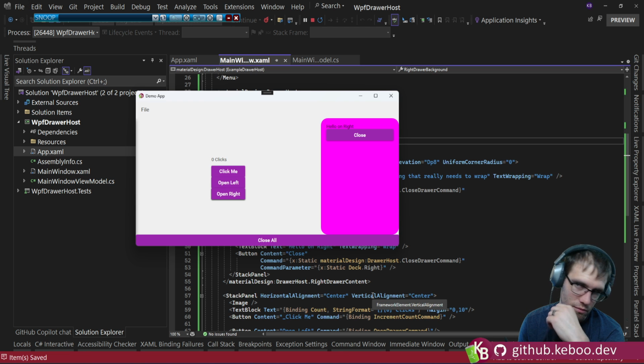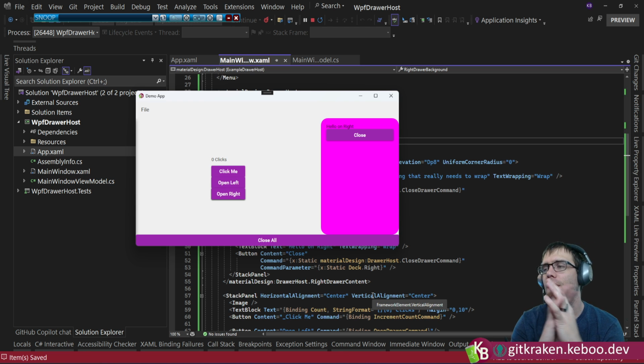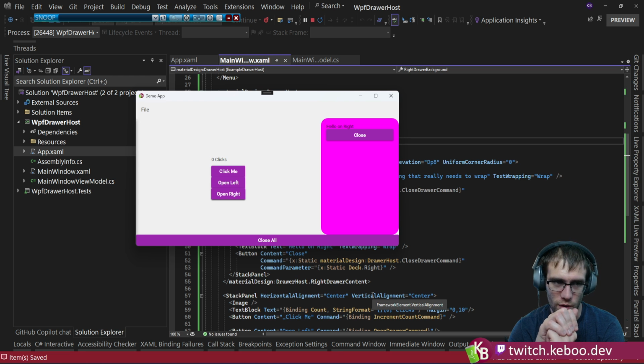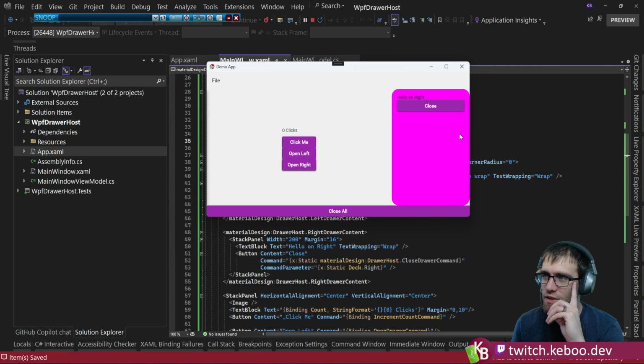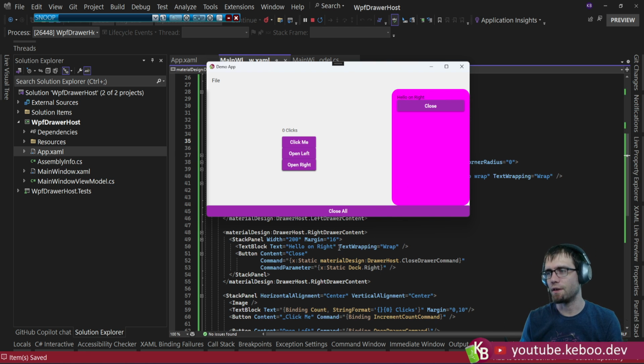huzzah. So the difference being, if you set the background of your content, it rides functionally on top of the drawer, and it can cover up the corners. And in my case, even though I set a margin on the stack panel to inset it so it wasn't covering up the corners, it was still setting the fuchsia background on the content, and the content doesn't get the corner radius applied to it. Right, the background color and the corner radius get applied to the drawer itself, not the content on top of it. So when in doubt, don't be dumb.